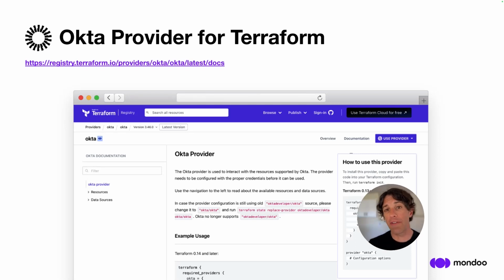The provider that I've chosen for this talk is the Terraform provider for Okta. Figure most of us are used to automating our AWS, GCP, Azure environment, so I thought maybe a SaaS security solution might be a good one. So Okta's been working on their Terraform provider, and we're going to use this as an example.